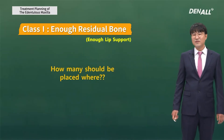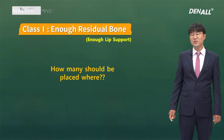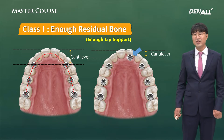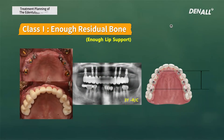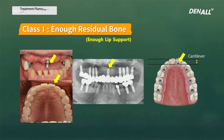If you do restoration with fixed prosthesis, how many implants do you need to place and where? If the arch is V-shaped, then to reduce the cantilever, it is favorable to put one additional implant on the central incisor. If it's U-shaped, then on the anterior side, restoration with two implants could be an option, but adding one more implant at the central incisor to reduce cantilever would be more favorable.